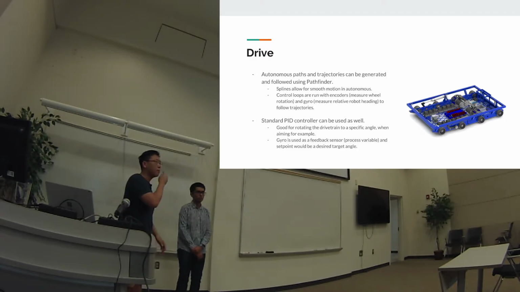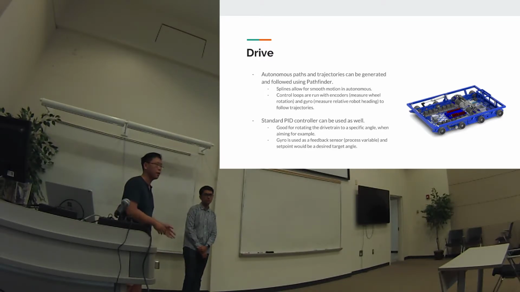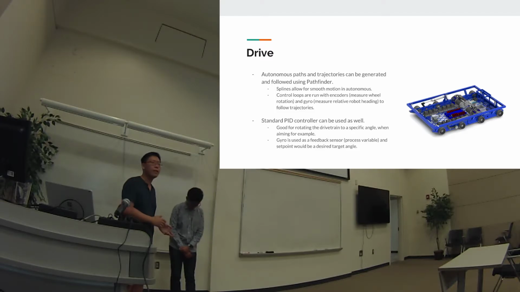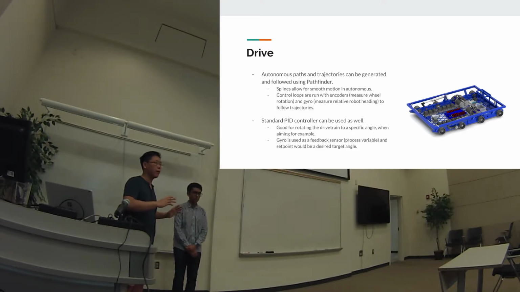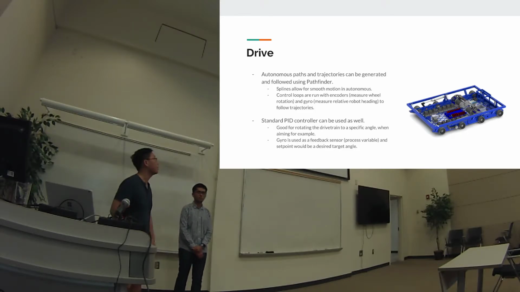And then you can also use other methods of controlling your drivetrain as well, right? So with the example we saw before with the PID loops, you can just use a standard PID controller, probably 2 separate ones. I think we did that one year, where we ran a PID loop on our rotation and then a PID loop on our encoders. We did that for 2017, and that works as well, right? It's maybe not as nice as the spline, but it definitely can do the job.